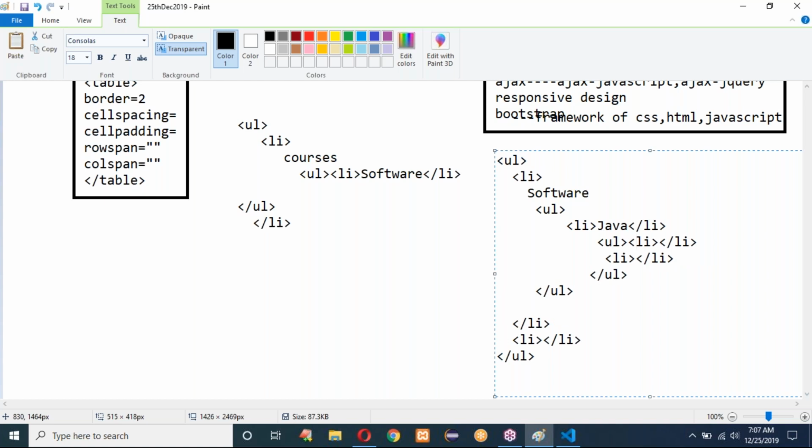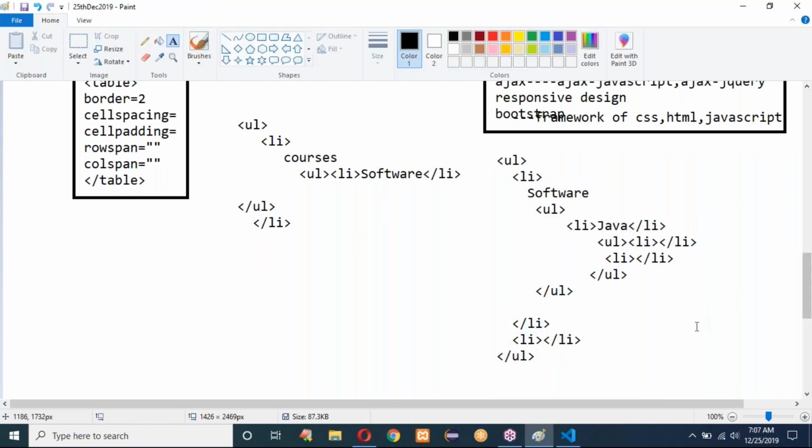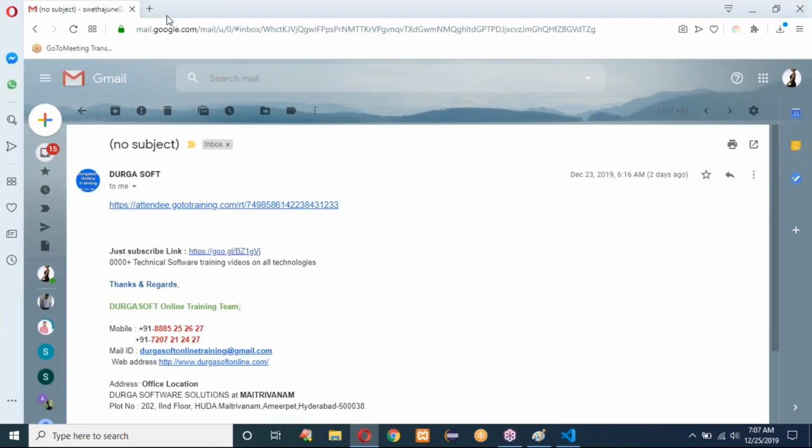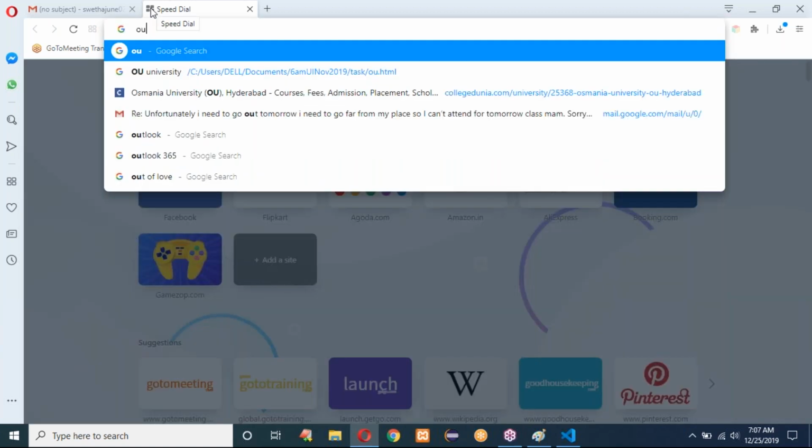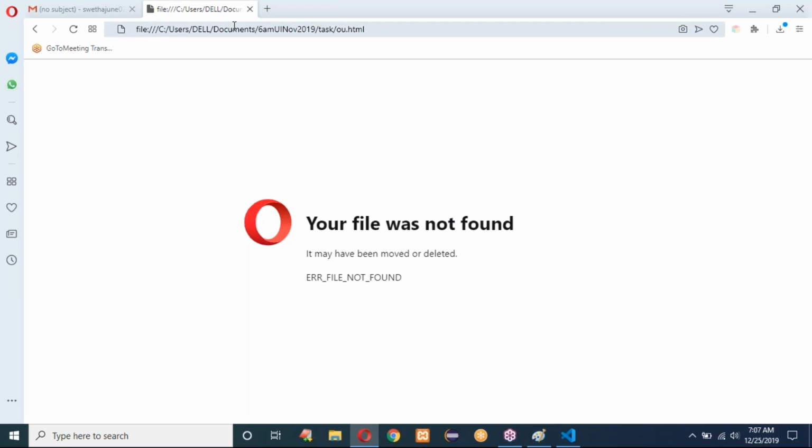Okay, so like this. Today's task for you: create a sublist in Osmania University. In this, so many sublists are there.